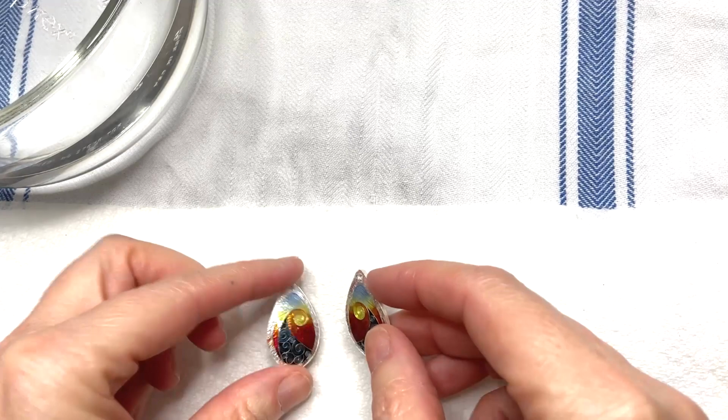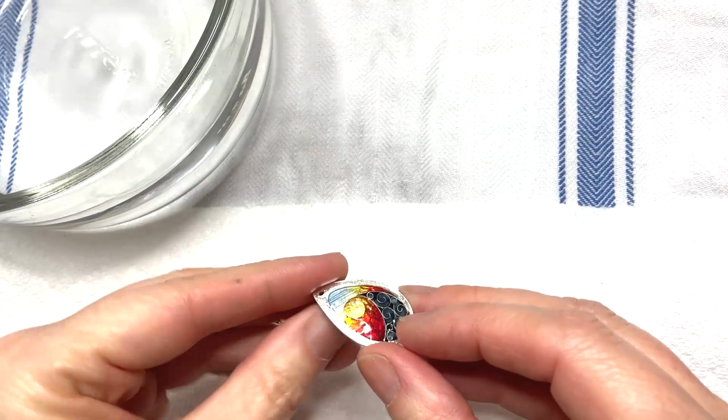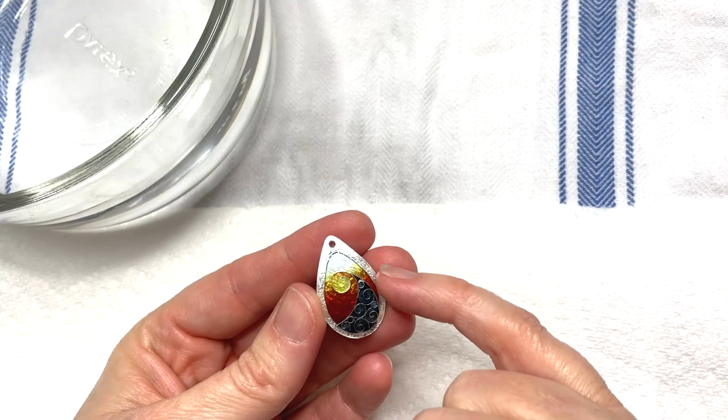Also, you can't see it, I am going to be using my Fordham tool, which is, here it is, ready to go. But also a Dremel or any kind of a rotary tool will be just fine. And so we've got our pieces. And the first thing that we want to do is remove all of the extra glass on the top. We're not doing any polishing, but, so you can see there's glass all over the silver.